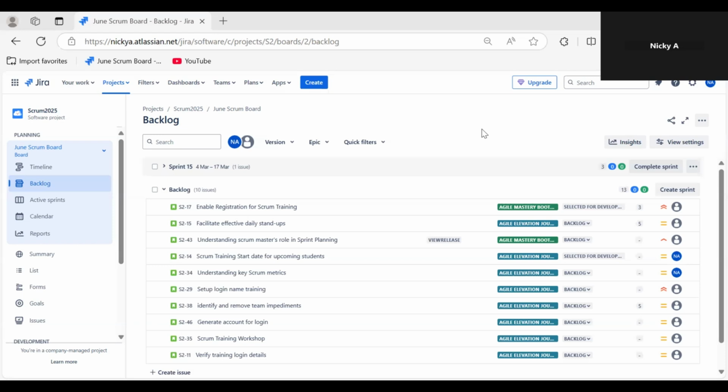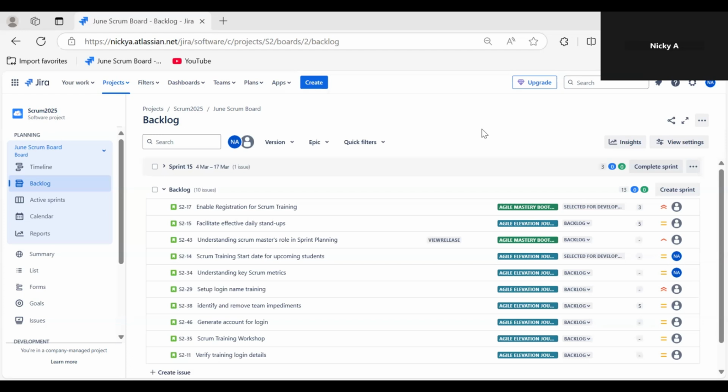At the beginning of your sprint, your team will have your sprint planning meeting, which I've talked about so many times on my channel. Your entire team will get together, go into your backlog with the support of your product owner to prioritize the work, and select the highest priority user stories that they want to deliver during that sprint.